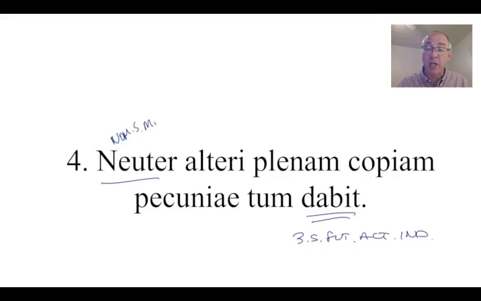So here is your direct object, accusative, singular, feminine, and plenam modifies it. And here is your indirect object, dative, singular, could be masculine, could be feminine, could be neuter. Don't know. Dative, masculine, feminine, neuter. In your analysis on the exam, just pick one. It's fine. I'm going to pick masculine in this case.